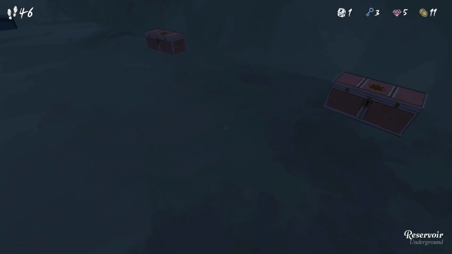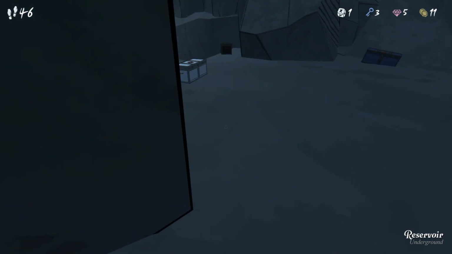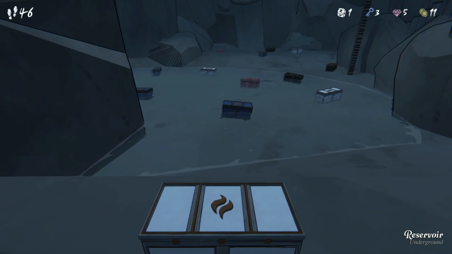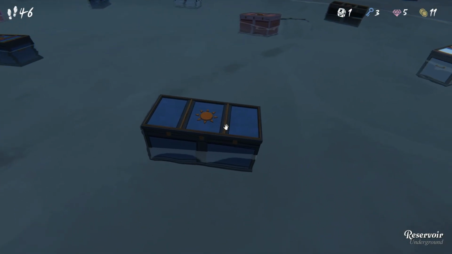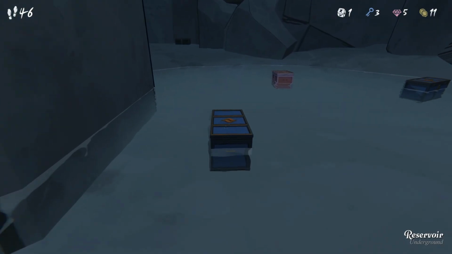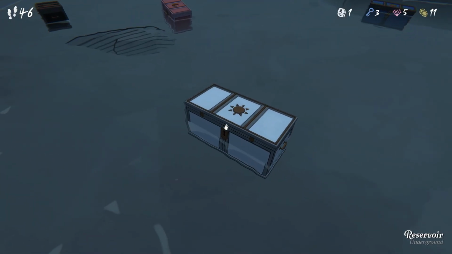I don't know if any of these are actually worth opening. We have moon chests, we have sun chests, we have more moon chests. We have wind chests? I don't know. I think there's going to be some kind of puzzle where one of these has the right symbol on the right color. Right?